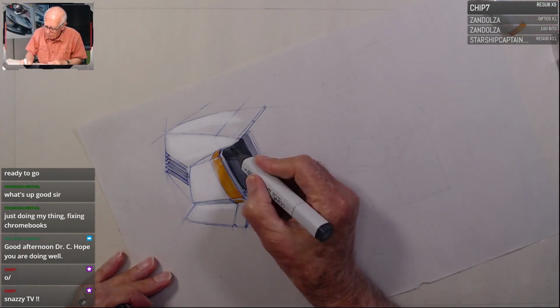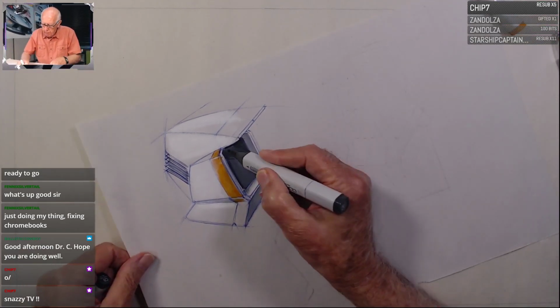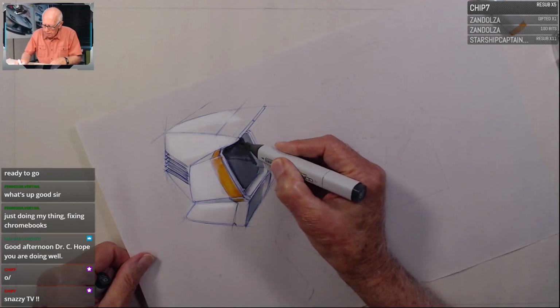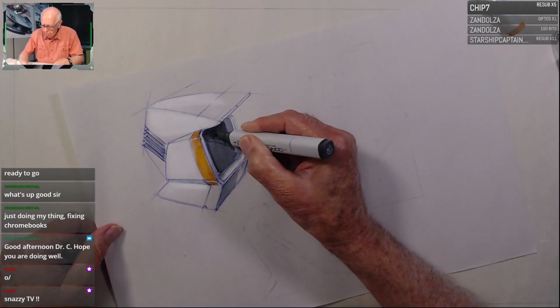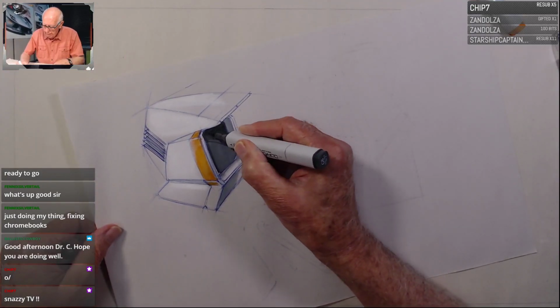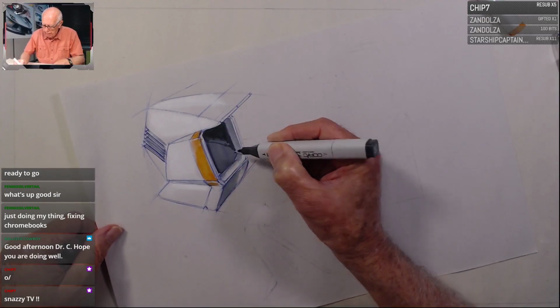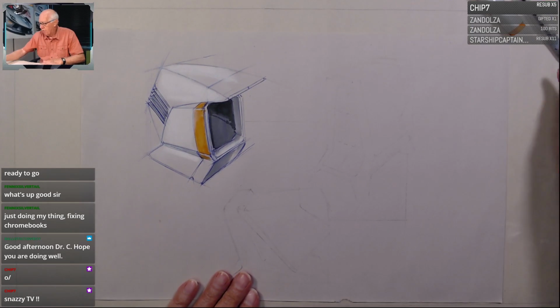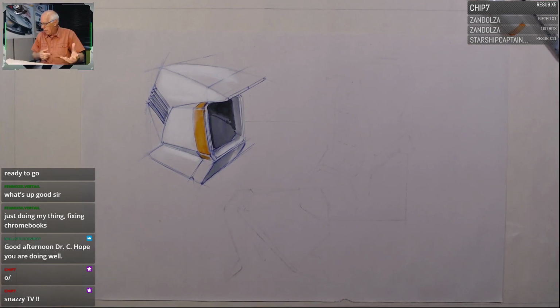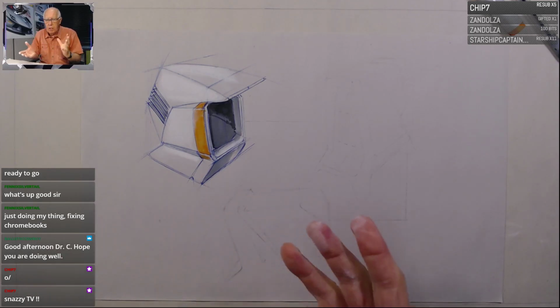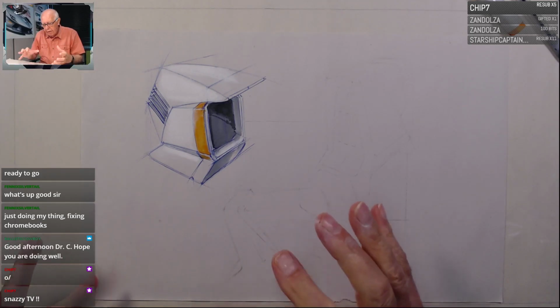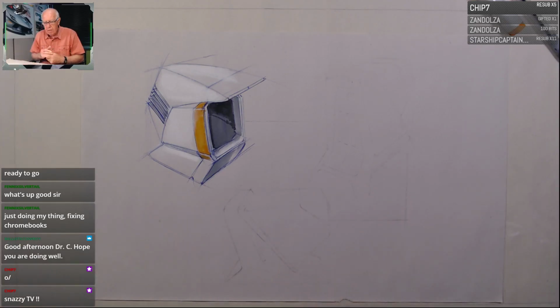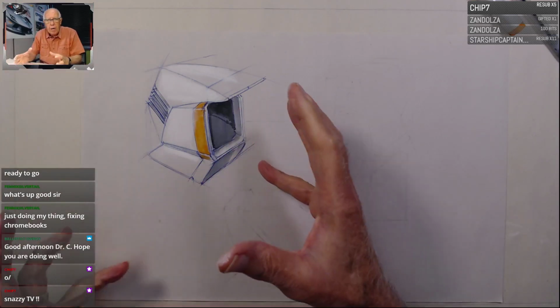Really neat. So let's put a little more shadow in this thing. Another pass, maybe a little bit more detail. And I think the thing that I'm really going to be working with here today is, I realize there's a packaging system here that we're going to deal with. For example, we've got the power supply, we've got the motherboards to package. We've also got the video cards, and last but not least, we've got the cooling system. So I think the idea of getting a different slant on the case itself is we can almost package these things and move them around.